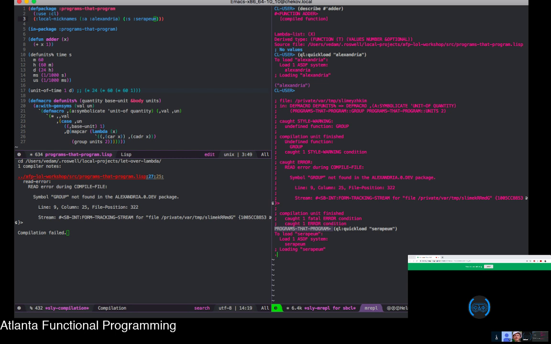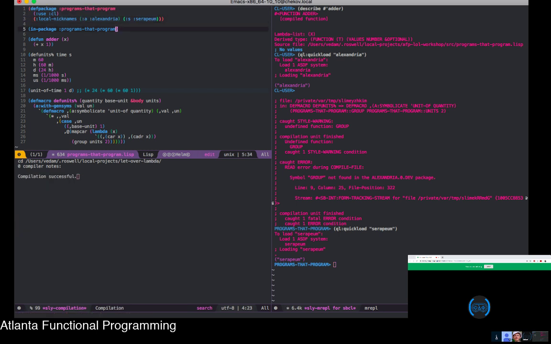Please load. I've noticed I was getting some weird loading issues with my Lisp earlier today. It kind of concerned me a little bit. Oh shoot! Let me just do this. Okay.